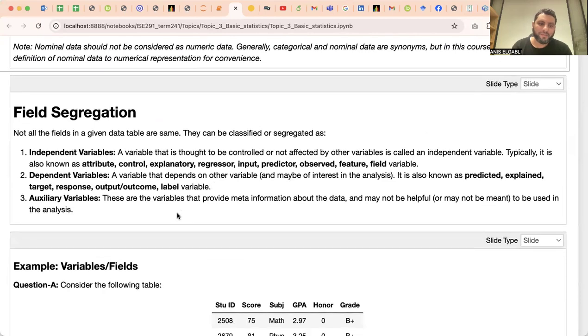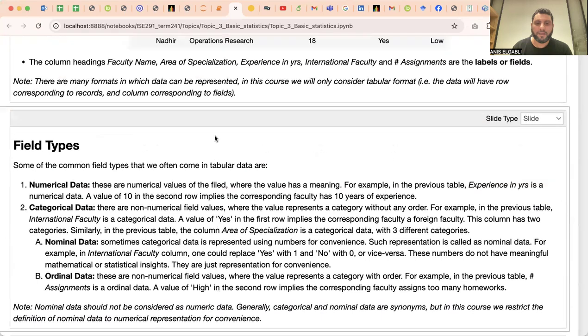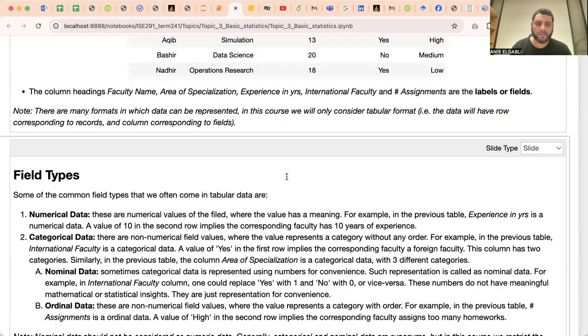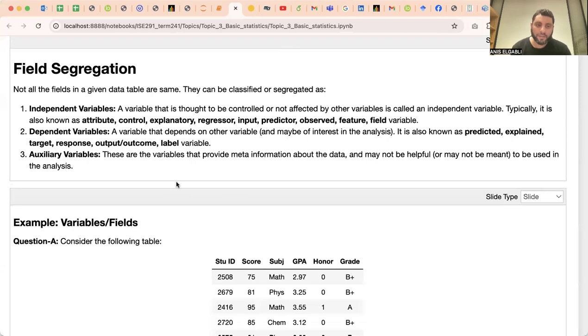Now we come to the different kinds of variables. As I said, these columns can be named features, variables, or fields. We have different types of variables. We have independent variables, as the name indicates. They are independent. They are not affected by other variables.